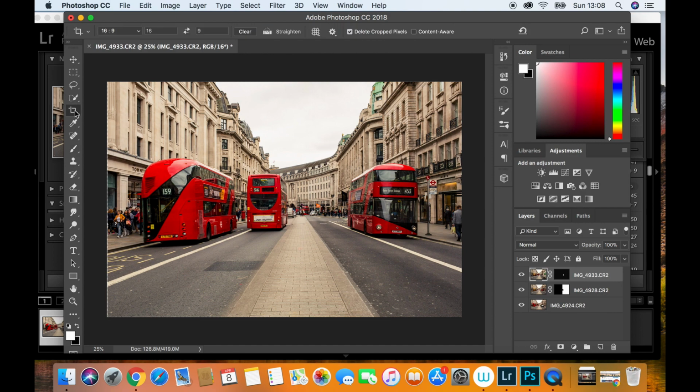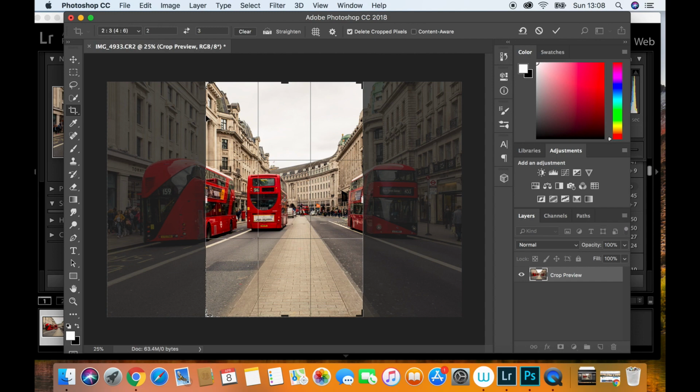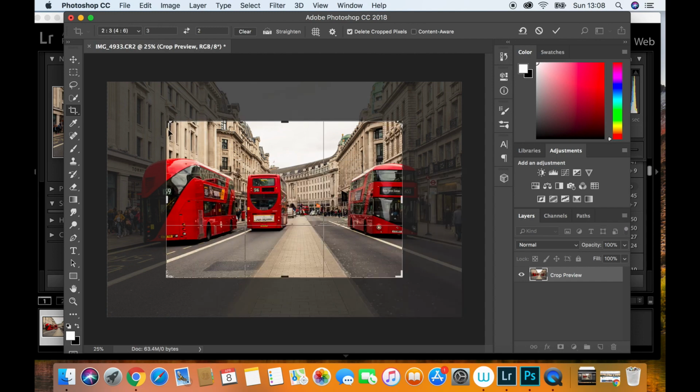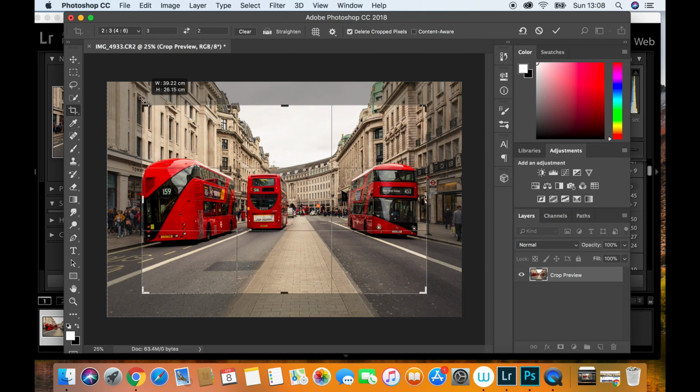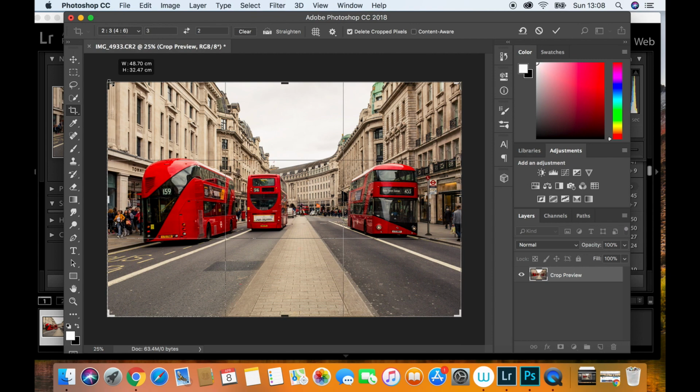So moving to the crop tool. 3:2 is the Canon standard format, and I'm sure it'll be the same for your camera as well. So selecting that, hit X to change the orientation, and then if you hold down Shift and Alt, you can move the picture like this, so it's from the center out. Yeah, so it almost already snaps onto the area, and hit Enter. And there we go. That's the final picture.